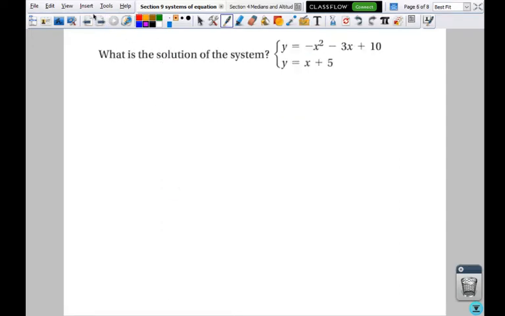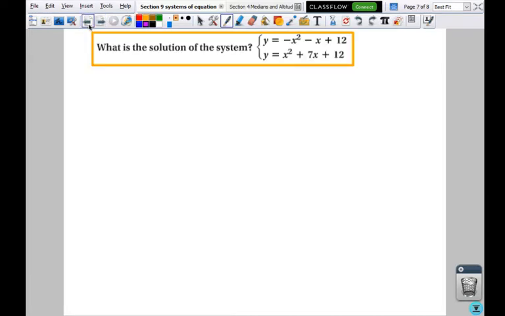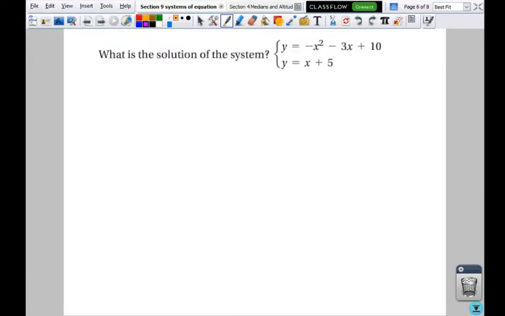Negative x squared minus 3x plus 10. Yes, we have that one. That's next. Let's actually do this one. Let's have you guys do this as your first one in class in Desmos. I want you to find these two solutions. Just have you practice putting it into Desmos. You just zoom out. We'll just probably do one of them. Did you put it in? Oh, that's not right. Ah, there we go.